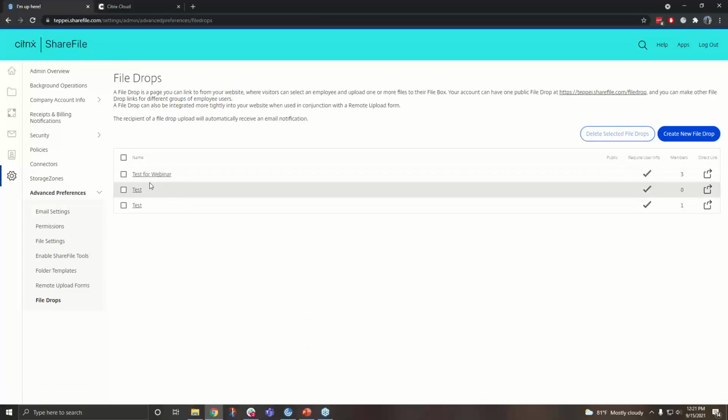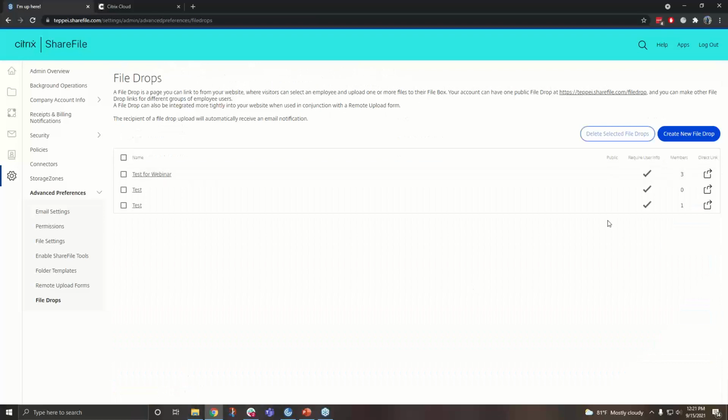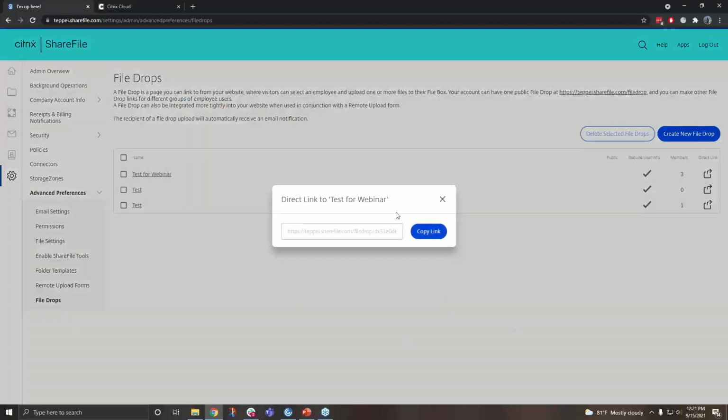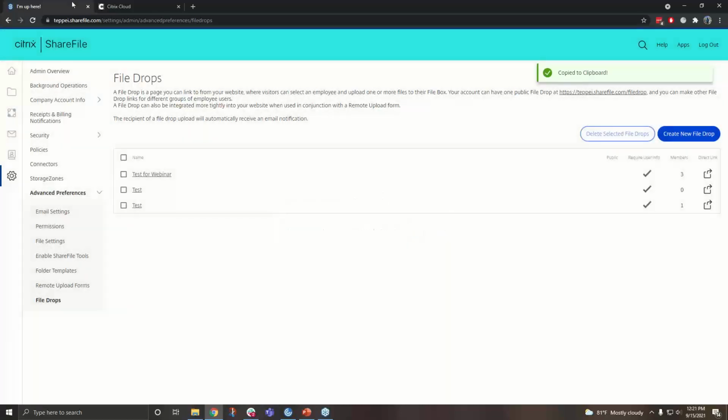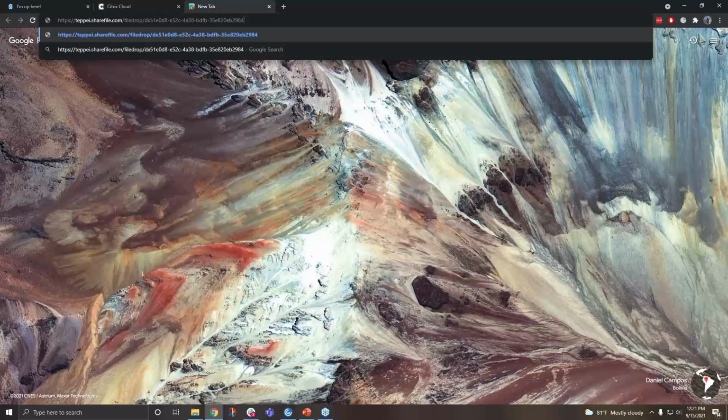So now when I look at this, oh, sorry. I can go to this direct link option here on the right-hand side, copy the link, and you can embed this again right into your website, any corporate website.